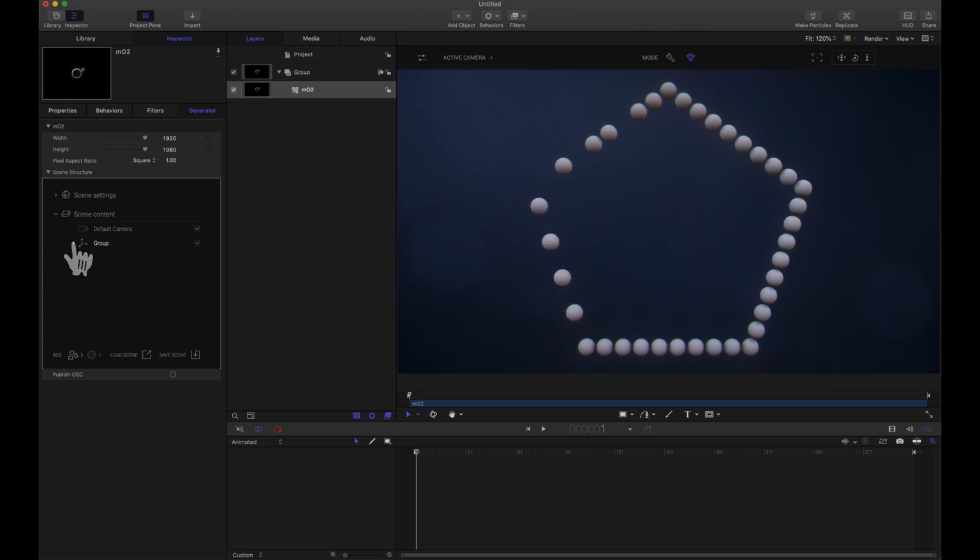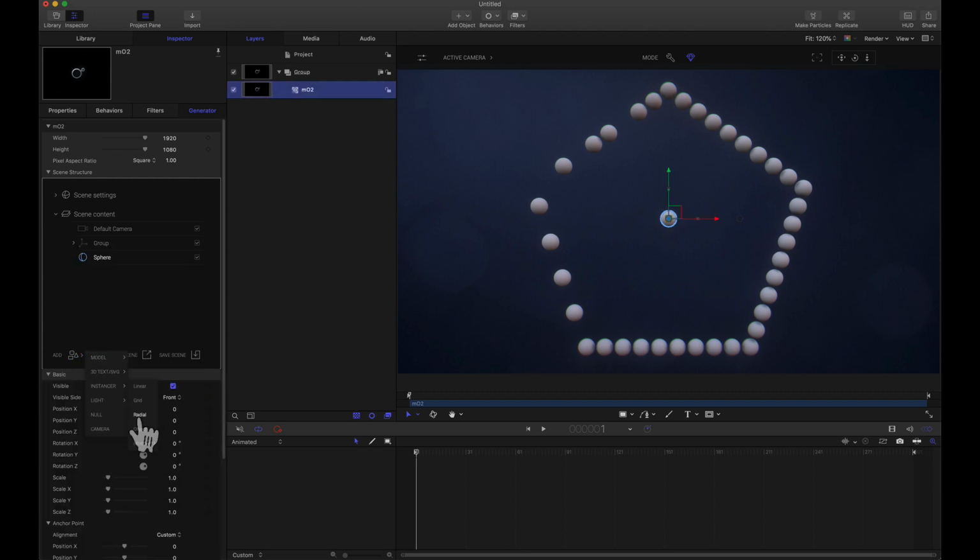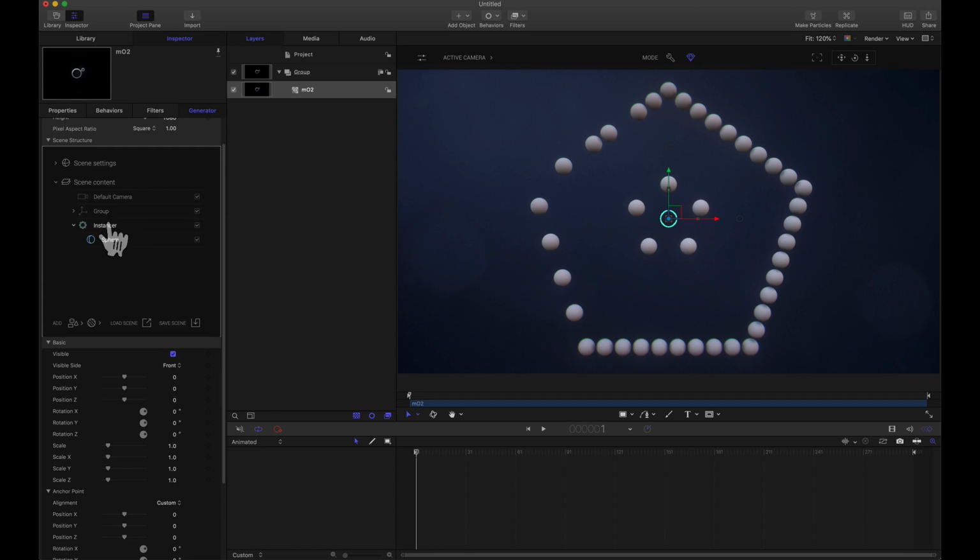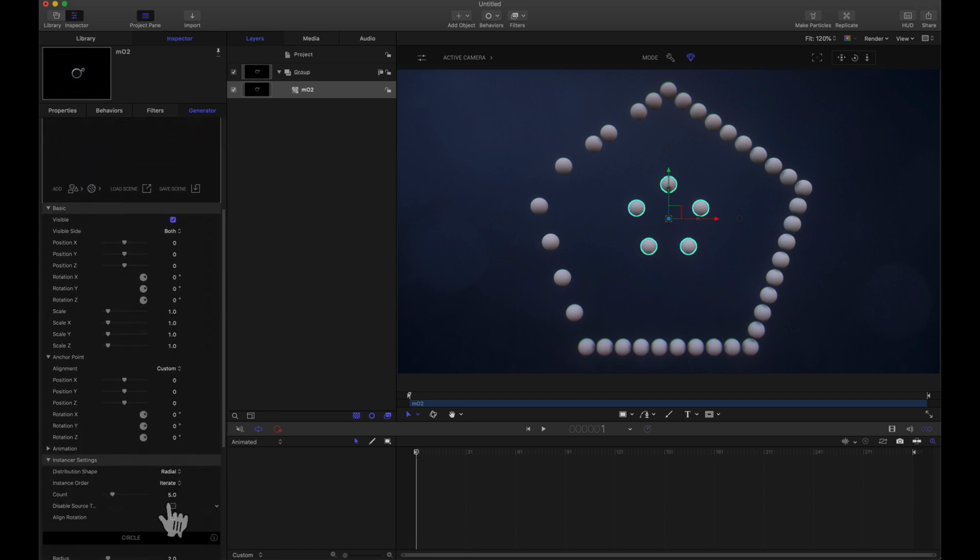Now what I want to show you is how did I get those balls to animate down the tunnel. Let's go ahead and add another sphere. And now let's add an instancer, but for this one, let's do a radial. Let's drop the sphere inside of the instancer. And by default, I got lucky here, but this instancer will do a count of 5. You can increase this count to have more or less, but I'm going to stick with 5 since I had 5 sides to my shape.